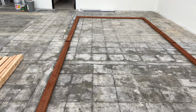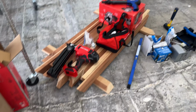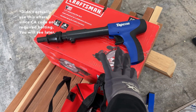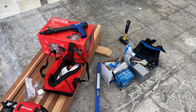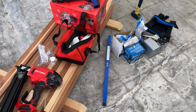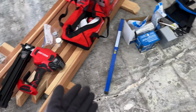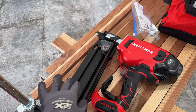So really excited. I am going to get started on framing, and these are the tools that I've bought. So far, it's kind of overwhelming seeing all of these because many of these I have not used before. Apparently, this is a gun that's going to allow me to secure the base onto the slab, and then I'm going to bolt it in. I've done a ton of research that allows me to build this cooler up to code. So I think that all in all, I have all of my bases covered, but some of these tools are stuff that I just haven't used before. And like this nail gun, for example, it's super freaking heavy, and I'm sure it's gonna only get heavier once the nails are in here.